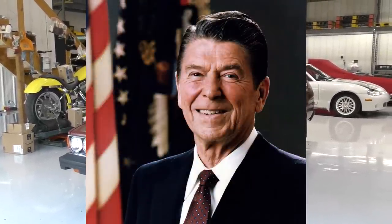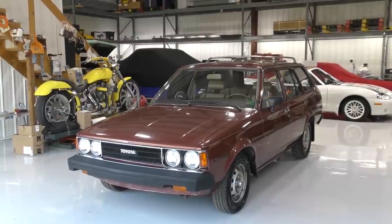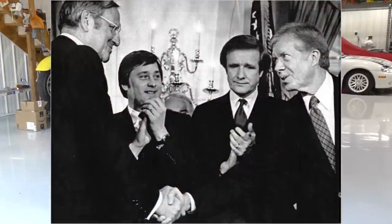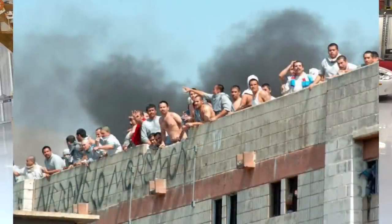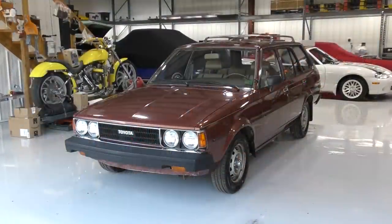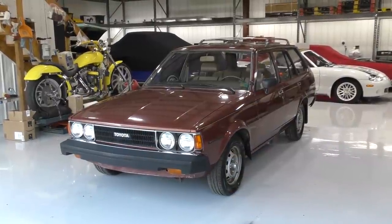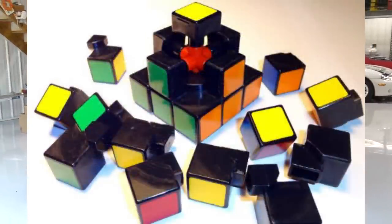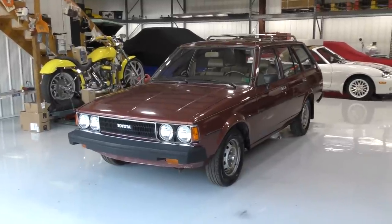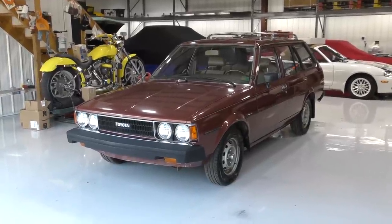Reagan was elected, but Carter was still in at the beginning and he authorized one and a half billion in loans to bail out the Chrysler Corporation, which helped Lee Iacocca save it. There was a New Mexico State Penitentiary riot - apparently 33 inmates got killed. The Rubik's Cube came out, confounding everybody except a few people who could solve it really quick - risking getting shot by people like me who used to take the thing apart, put it back together, and pretend I'd solved it. God, did I hate seeing people solve it with their feet on TV.